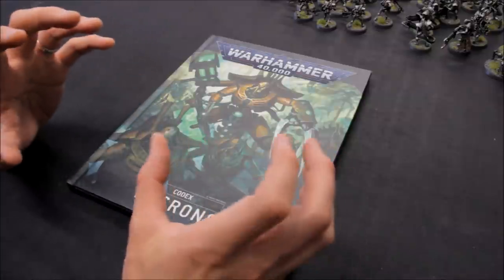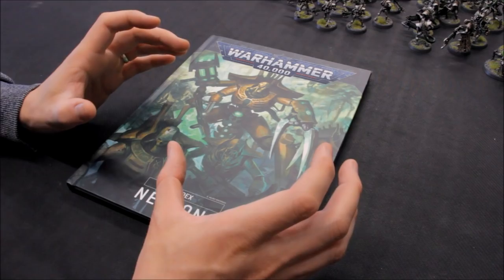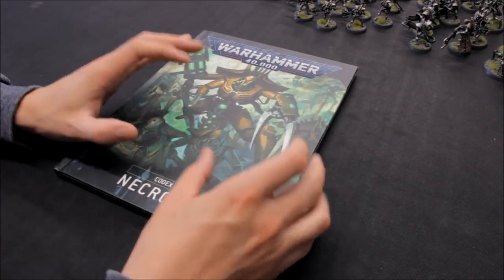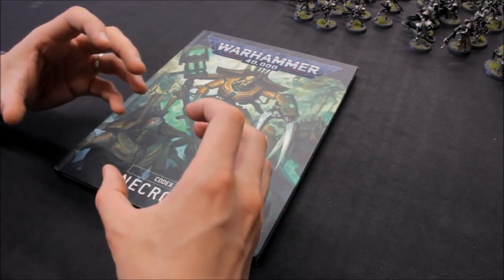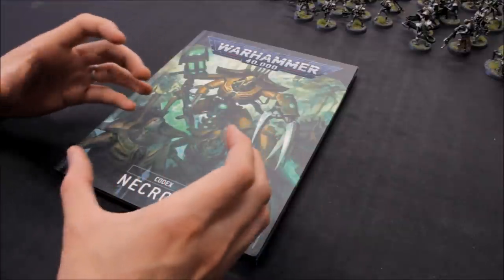Obviously in 9th edition you've got to be a bit quick. Now you've got to move out quickly, grab objectives, hold ground. So I need a Necron army that's not just going to be a defensive gun line, which I semi used to play that way with them.